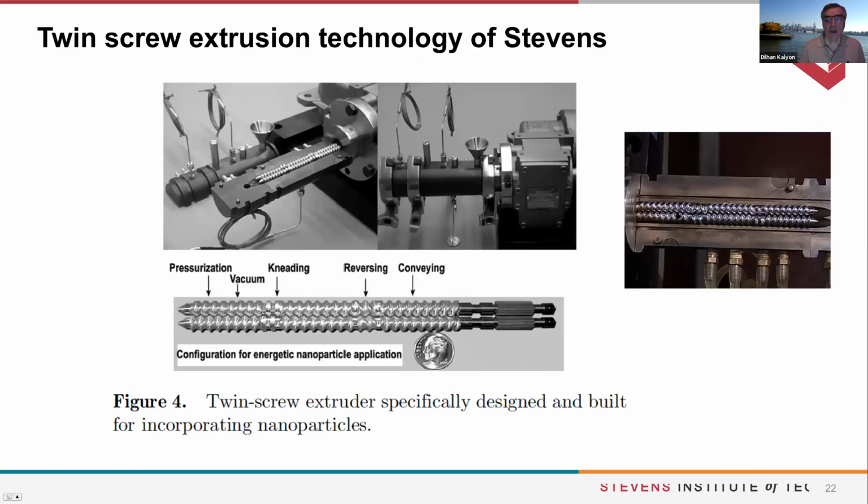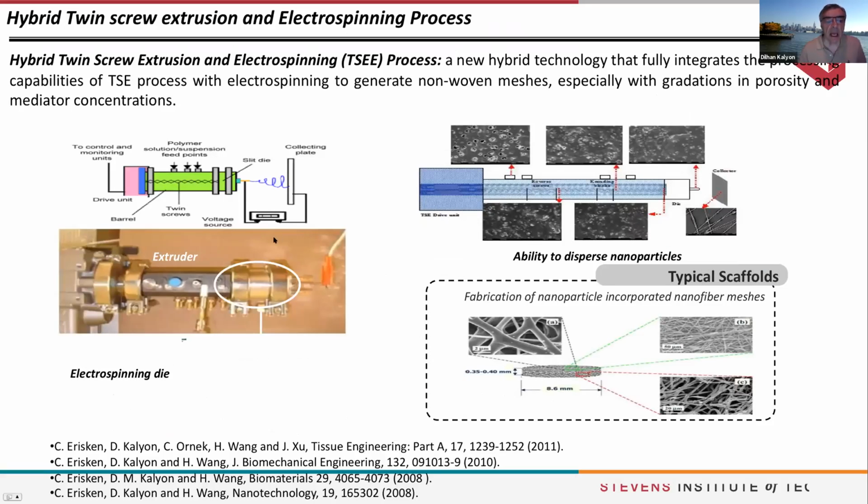So here is the extruder part. So we are using this portion just like they do, but instead of a melt blowing die, what we do is we incorporate a head which is associated with electrospinning. So what we do, we apply a high voltage, 30,000, 40,000 volts between a spinneret and basically a conductive plate. And basically we generate fibers coming through, and we can do this at any porosity, etc.